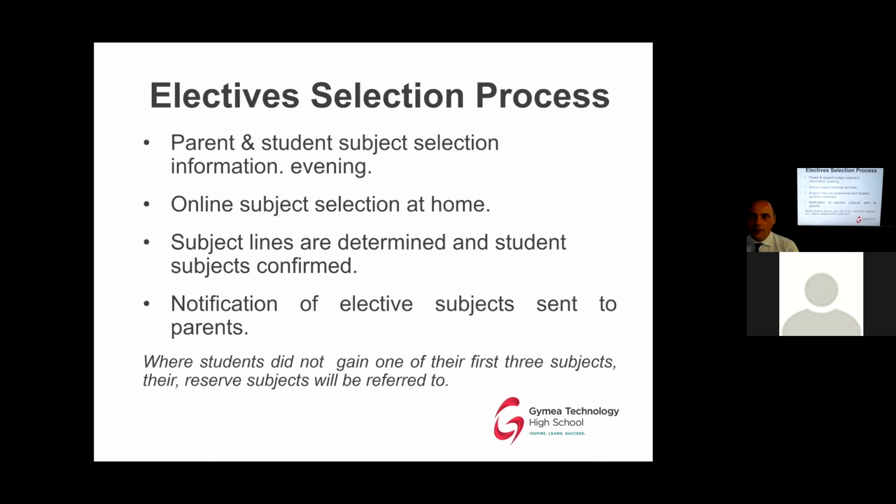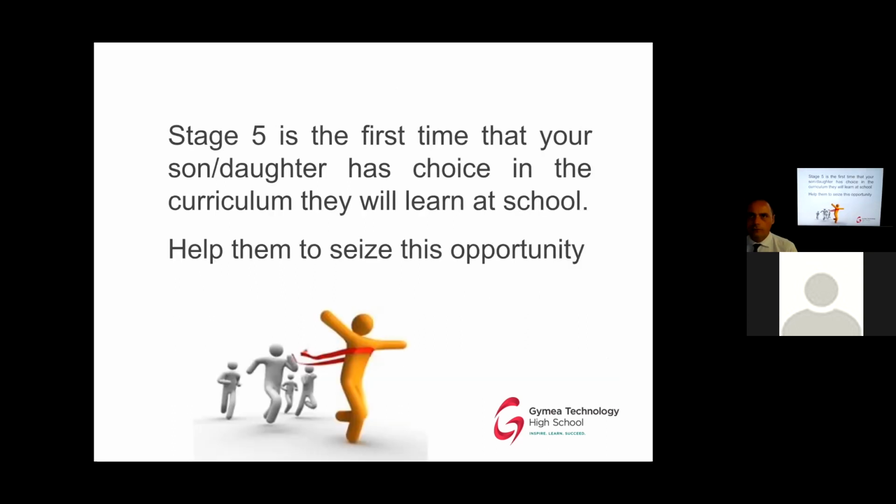So the reserve subjects are very important, just in case one of those subjects don't run. And we do try very much to ensure a broad curriculum to make sure we don't lose the focus on what schools can offer in a stage 5 curriculum. All right, so this is not the first time for year 9. This has already started this journey. For year 8, this is the very first time that you can have a say about your curriculums. Year 9, you're heading into the second one. But this is a great opportunity. This is a great opportunity to have some increased ownership to what's being studied and enjoy it. You know, do your best is something that can come when we're in something that you chose to do. So it's a great opportunity. So the selection of these subjects are very important.